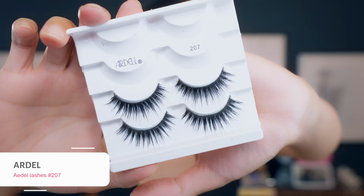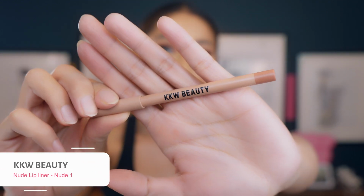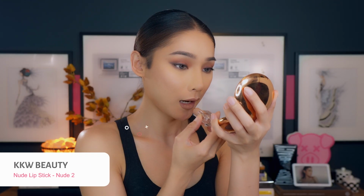Okay guys, I am back with my lashes on, my contacts also, my brows are done. I'm gonna include all the products I use right down below, and the lash I actually use is from Ardell, number 207. I feel like this is one of my new favorite lashes. It's full, but it's easy to apply also, that's why it's my favorite one. And the lip liner I have on right now is from KKW Beauty. This is Lip Nude 1. And then the lipstick that I have on is also from KKW Beauty right here. And this is the color in Nude 2.